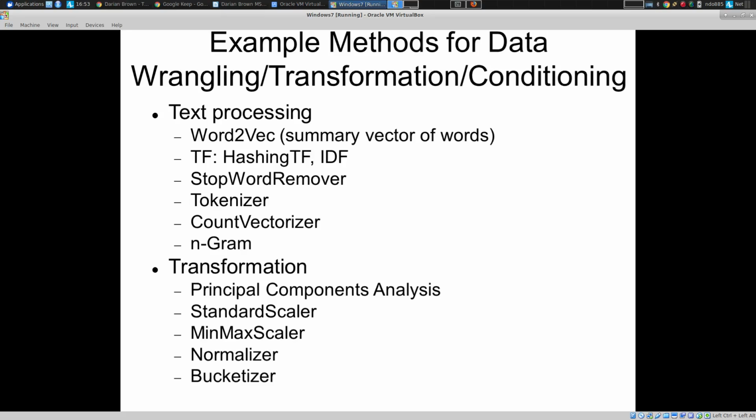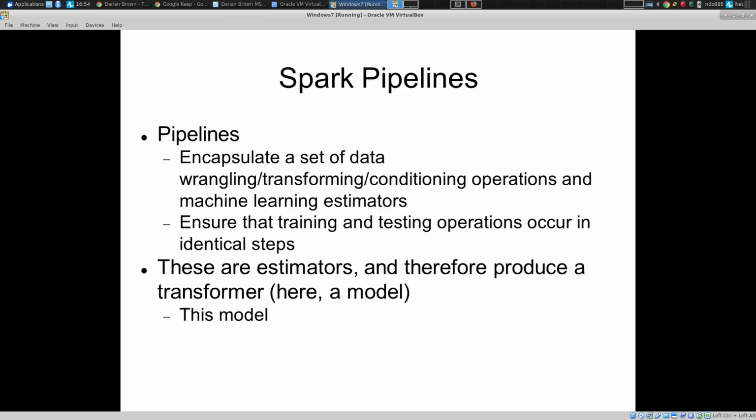You can apply it to the data frame of the raw data, and it will go through all the stages of the pipeline and pop out results from the trained models along the pipeline. It may include multiple models, it may include multiple estimators, etc. So there's going to be a training phase of the pipeline. Out of that comes a transformer or model, which can then be applied and encapsulates the full stages of the pipeline. So it ensures, in short, that both the training step and the testing step operate on the identical pipeline steps.